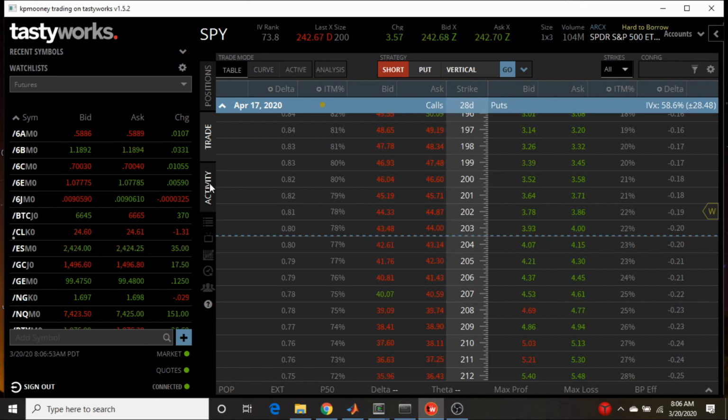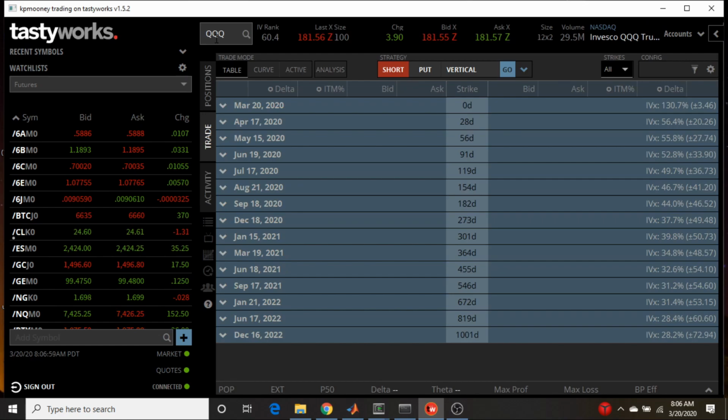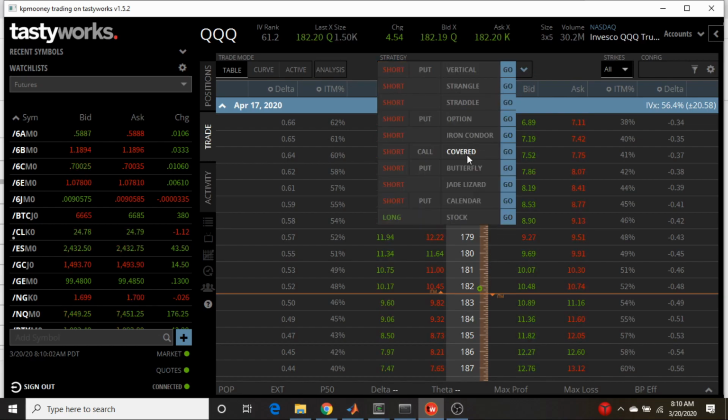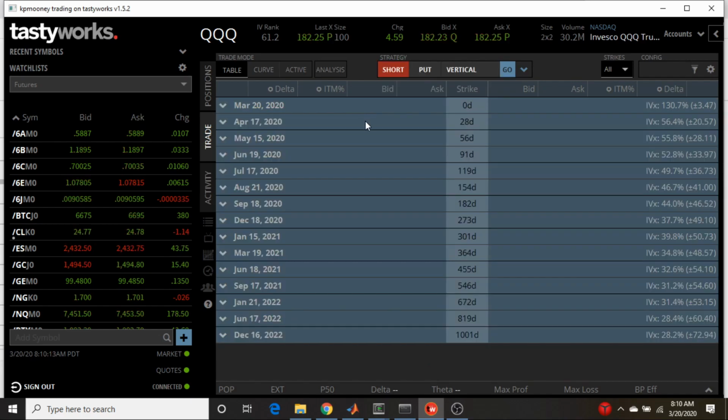So let's go to Iron Condors, and for that I'm going to use QQQ rather than SPYs, which is the NASDAQ 100. Okay, and I like to build these by hand, although a lot of software packages nowadays do have the pull down menu. Where's Iron Condor? Right there. You could just click short Iron Condor and it would build it for you, and then you could adjust it accordingly. But I never cared much for that.